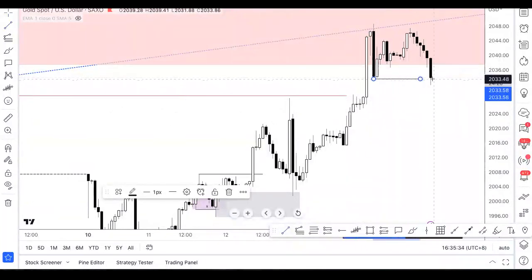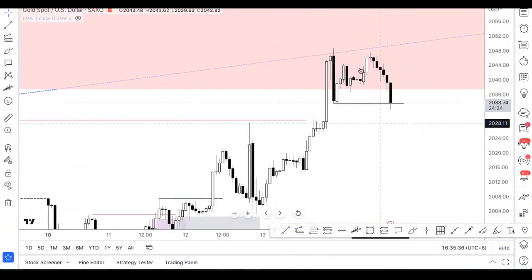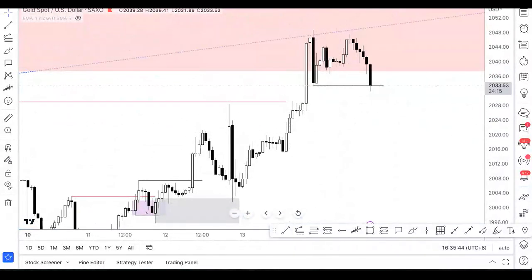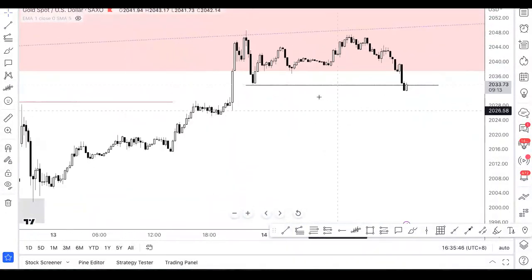Prices are currently holding below this region. So we need to wait for more consolidation and clearer structure to be formed first before we can anticipate a deeper pullback. Okay, so currently you can see it's sitting on this low. If you're on the 15 minutes time frame, you can see that price tested this region here. We're seeing a low that's being formed.